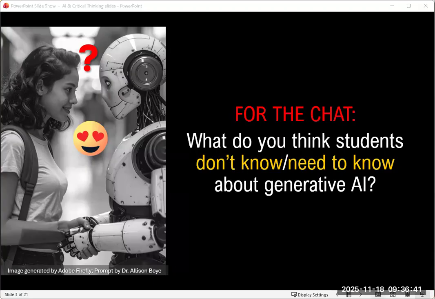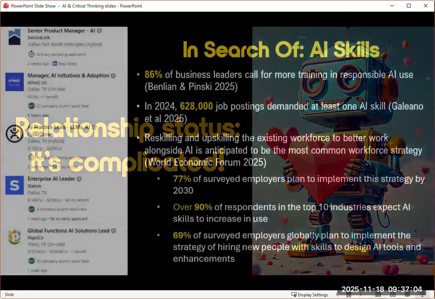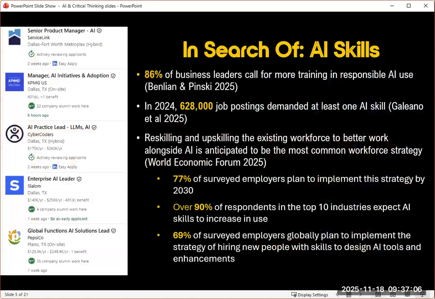So obviously, our students' relationship and our own relationship with generative AI is very complicated. There are many shades of gray that color it, including how it might impact critical thinking, right? It has good points and bad points in so many different ways. So at this point, many might ask, if AI is so problematic, why do we want to use it to teach in the classroom? Why are we engaging with it at all with our students? And the answer to that is this.